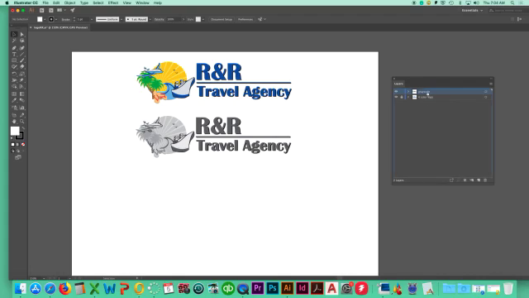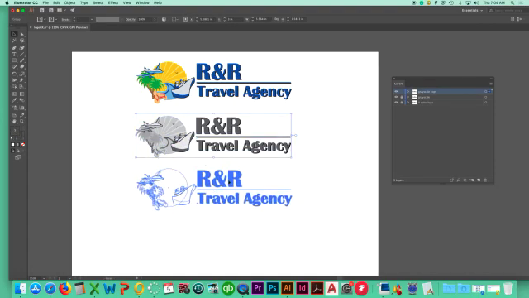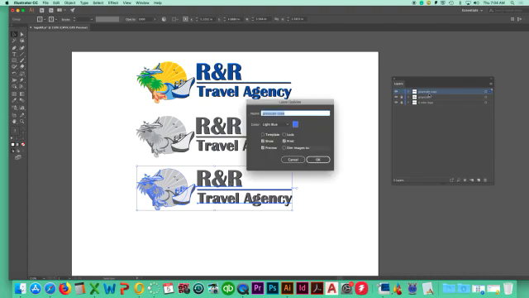Then I want to duplicate the grayscale again, so I just grab that icon and bring it over here next to the trash, and it makes another layer. I lock the grayscale, and then I just move this next one down. This one is going to be called black and white. So I type in black and white.